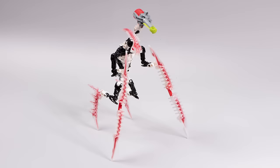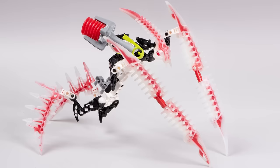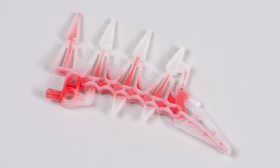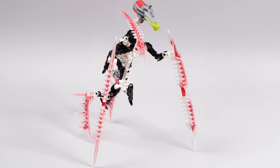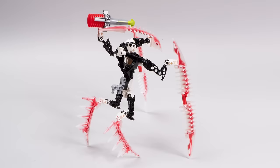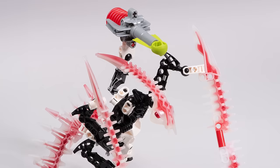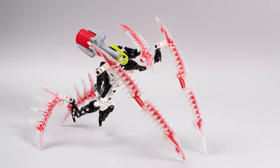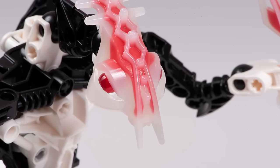But in a wave of uniquely built Makuta, Krikka stood out, which is saying something. This mad lad looks terrifying. All these appendages look like blood-covered bones. All of these exclusive pieces come with a colour that pretty much only appears on this set. Bricklink refers to this colour as milky white with marbled red pattern. According to BioSector, Krikka was designed by LEGO designer David Bird, and he was inspired by insects and aliens. This creepy, long, bony limb design is so distinct. This unique body shape, the creepy colouration, this skeletal limb design - everything about this man looks like he's fresh out of a horror movie. It really is peak Makuta design. It's unlike any that we got before, and that's what makes him cool. He's actually scary. David Bird, you killed it when you were designing this toy.